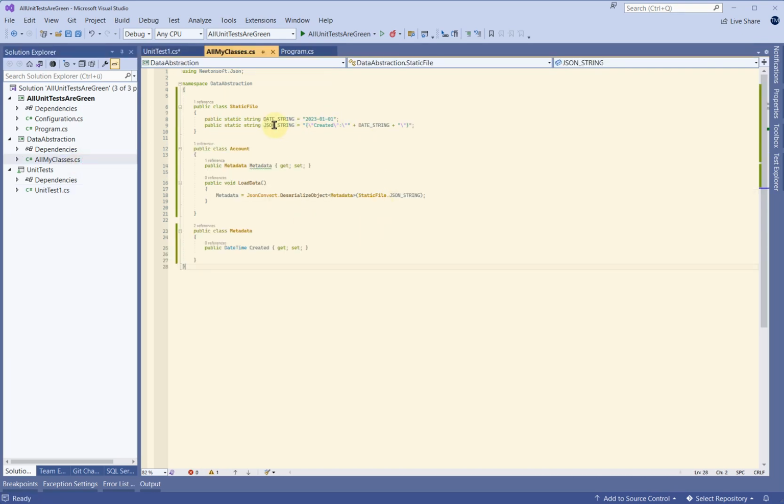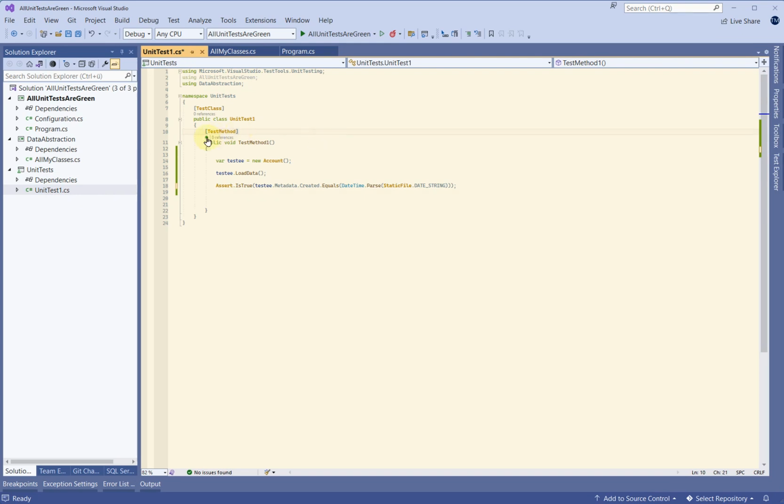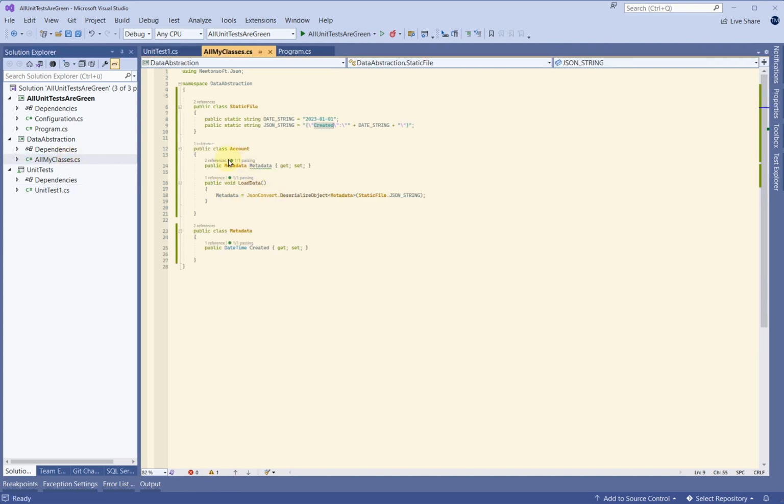Once again, the JSON string consists of a created attribute and the date is coming from the date string, so it has to be equal. There's no way around that. Let's see what happens if we execute the test case. It's building in the background and you can see it is running, the test run finished. Everything is passed, nothing was skipped, all good. And you can see everything that I just wrote is passed. So I have a high coverage, close to 100% of the code that I've created, and everything is green.